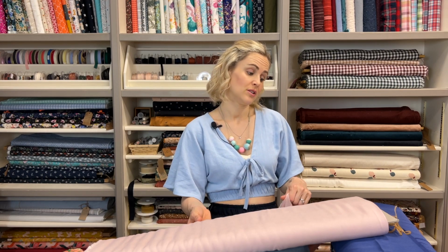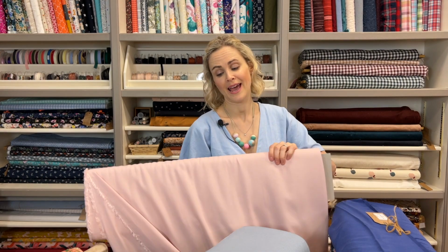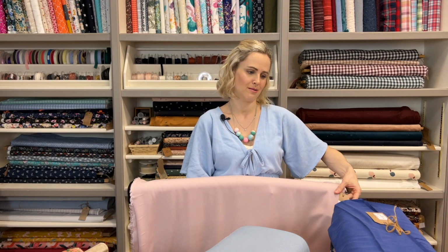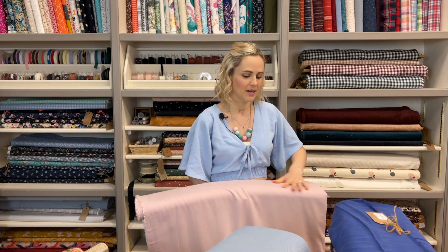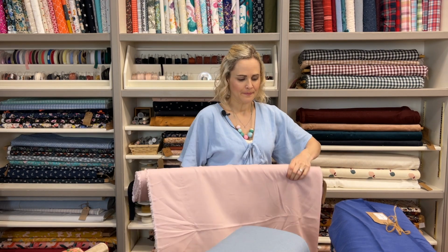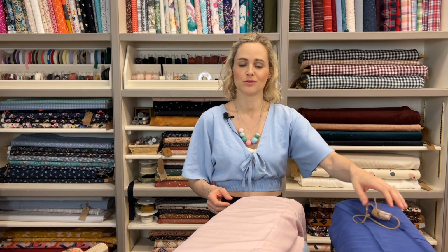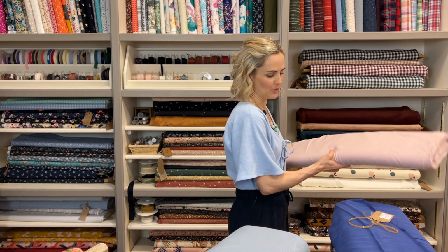So yeah, just some really fun colours of that, and it's really lovely and soft as well. It feels like such an amazing fabric. So another useful one to know about. This next one, kind of on its own a little bit, but it's really cute and it's a bit more unusual, so I wanted to show you anyway.